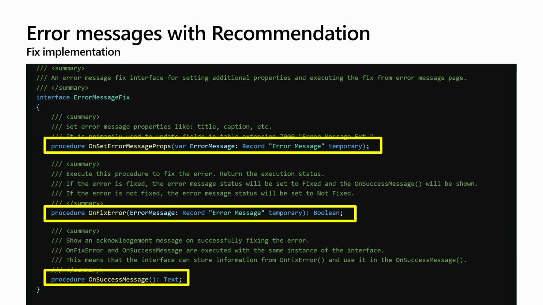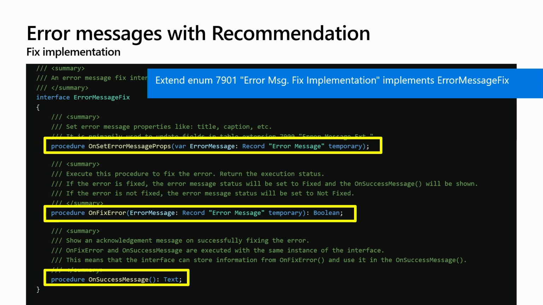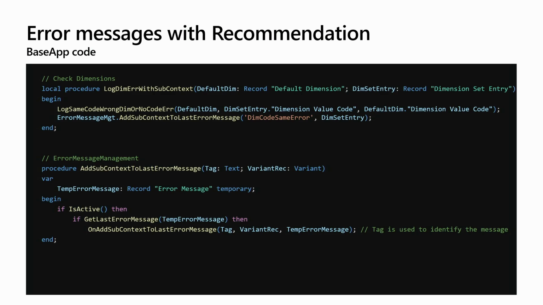So this is all done on top of error message management. If you are using error message management to log the errors, this is what you should use. And of course, don't forget to extend the enum, because that's how we would identify which error fix would be applied to the error message.